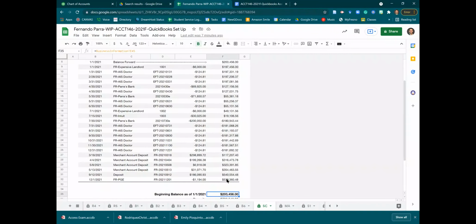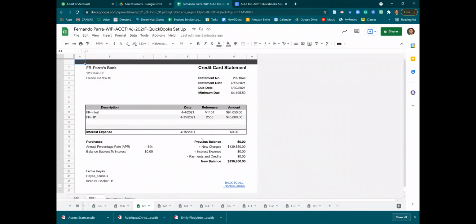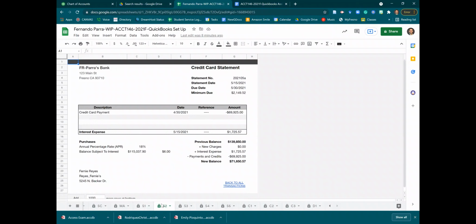So this is your bank statement for the whole year. I'm going to need you to print both, right? The credit card statements are monthly, so you're going to see them as S1, S2, S3. These are a little more specific. On the credit card statement, you bought something from Intuit, from HP, and that vendor is going to change for you. It takes a lot of coordination, guys. A lot of coordination. So please let me know if there's something that doesn't jive so that I can correct it.